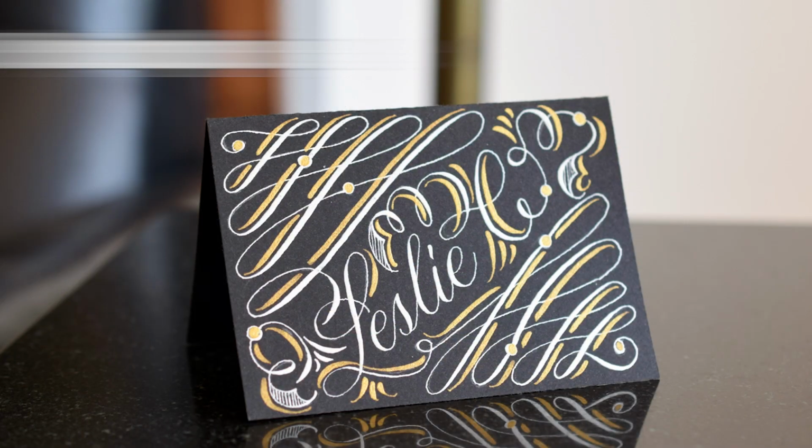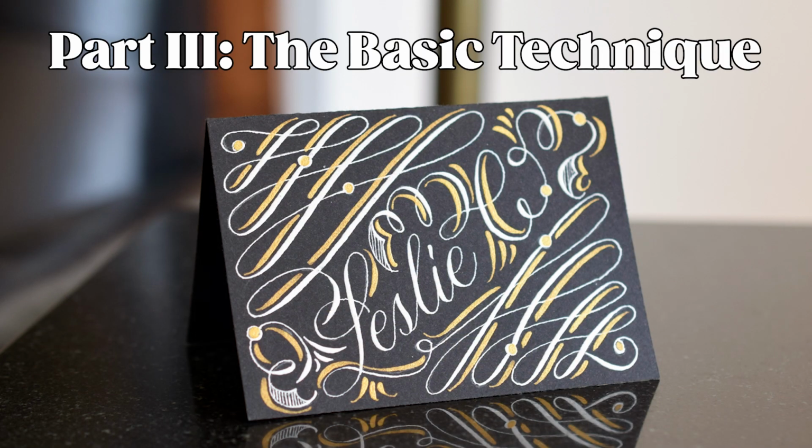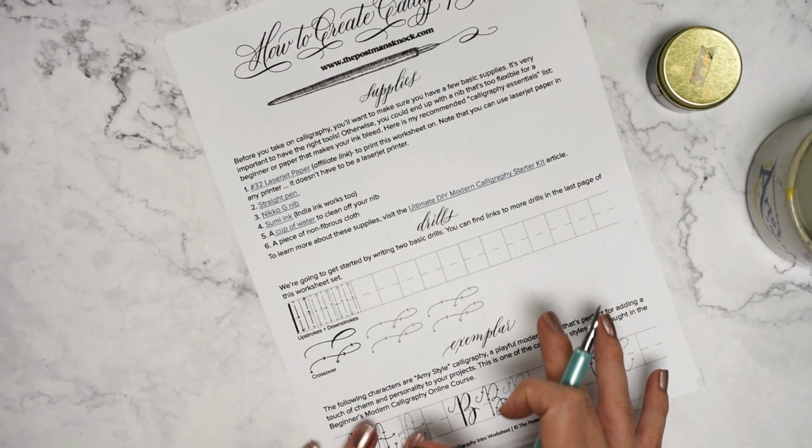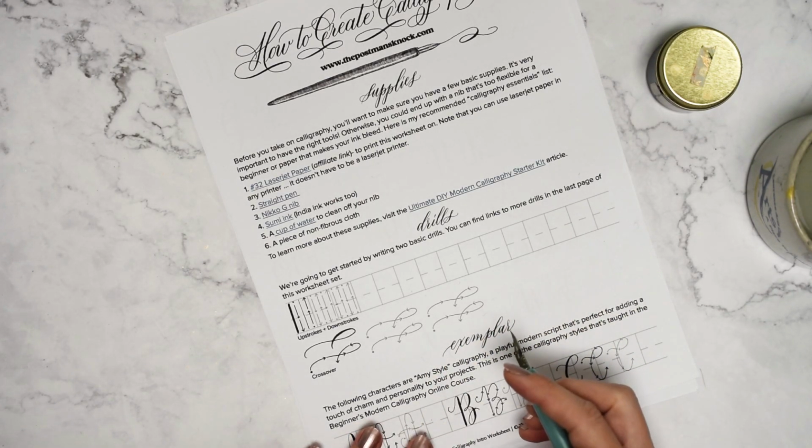All right, so that covers the pre-calligraphy creation basics. Now let's get to actually writing. We're going to start by creating the two most basic strokes in calligraphy, and that's upstrokes and downstrokes.